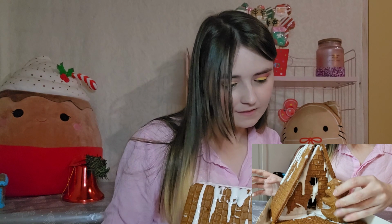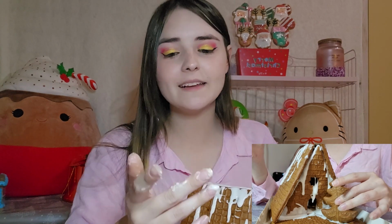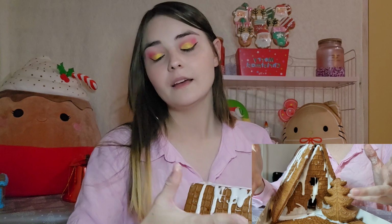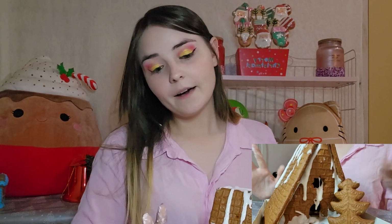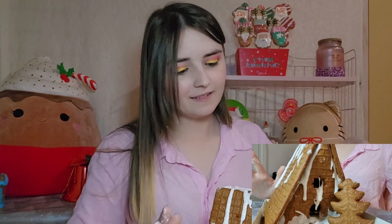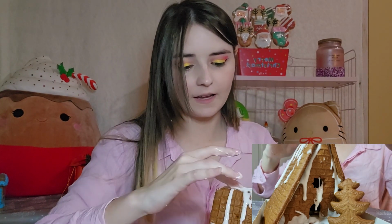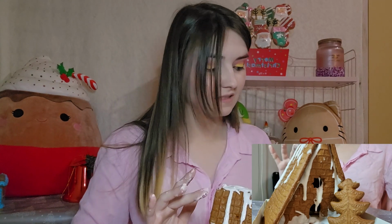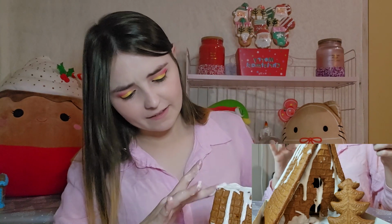I like that smell. Kind of smells like bleach. I think I did use too much lemon. I think I said to use a drop and I used the teaspoon. So that's on me. But yeah, I don't know how I feel about the smell. But it's just icing sugar, egg and lemon. So yeah, it kind of smells yuck. Anyways, that's not the point.